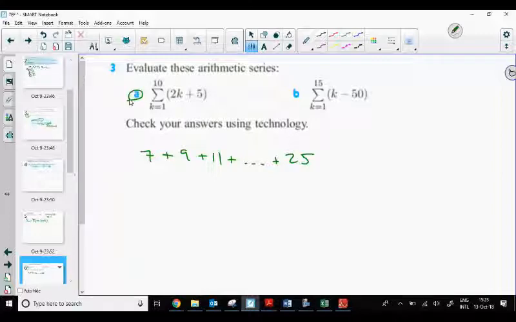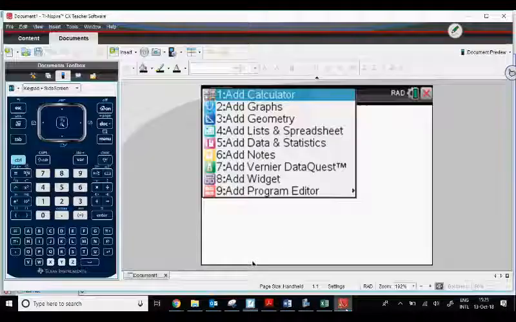And then I would evaluate this in the same way as I did the previous question. I'd figure out how many terms there are here, and then I would put that into the formula. Or if you think it would be faster for you, since there clearly aren't too many terms in this case, just counting up the odd numbers from 7 to 25, I guess you could just add them all up by hand as well.